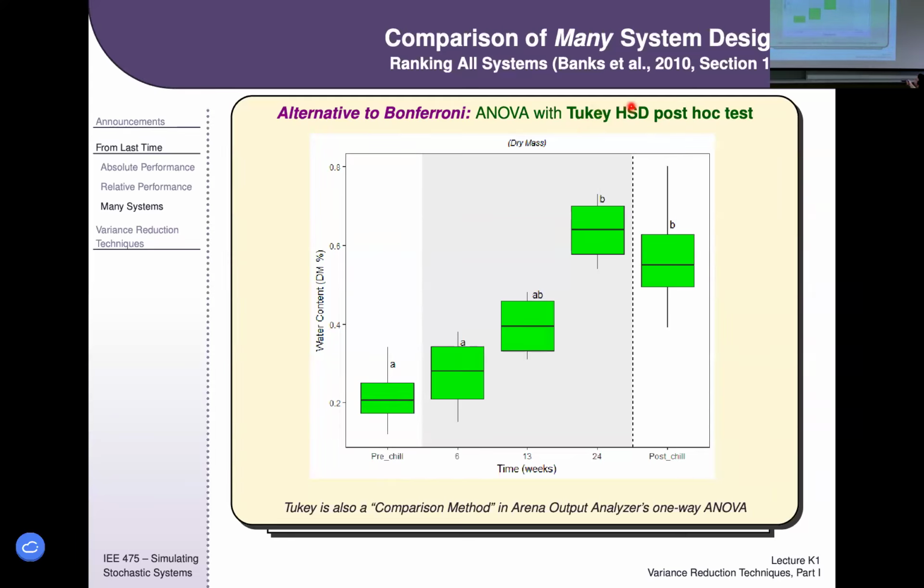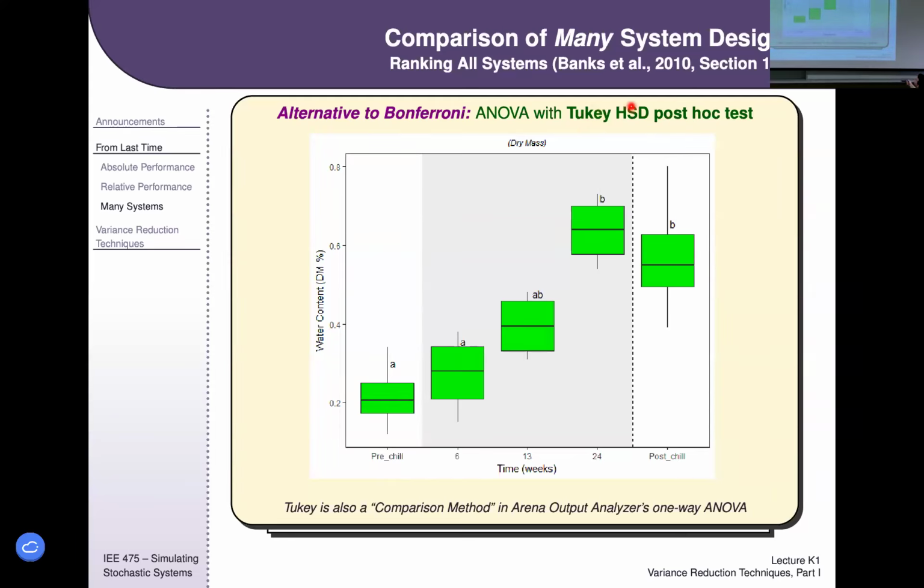So what this tells me is that I can't tell a difference between these 2 groups that are labeled A, but I can tell a difference between either of these groups and either of these groups that are labeled B. But this middle group has both an A and a B, which means I don't know if this should be grouping with B or with A. It's probably something intermediate, but it is possible that if I took more data, I might have gotten lucky and that's why it's up here.